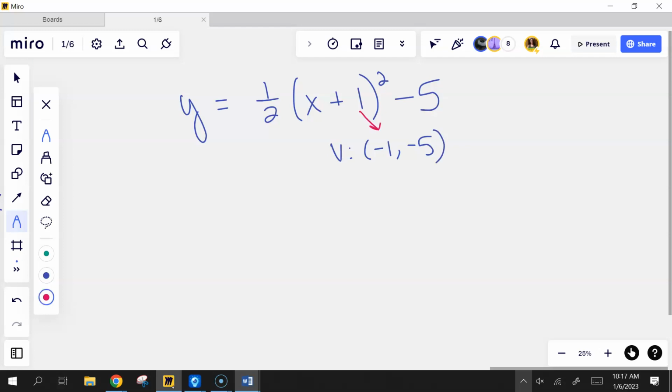Is it the opposite of H, the same of K? A lot easier than opposite B over 2A, plug back in, right? So the number in parentheses is your H. That's the X part of the vertex. The number on the outside is your K. That's the Y part of your vertex. You literally just pop them out of the equation. If it's in vertex form, yes. So once we get all three forms and we practice this, then on Monday what we'll do is we'll practice mixing all the forms up and being able to graph in any form.